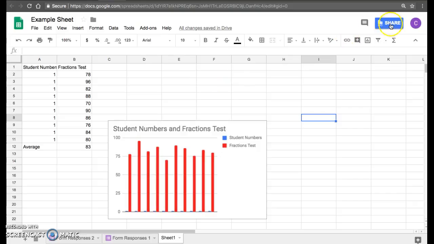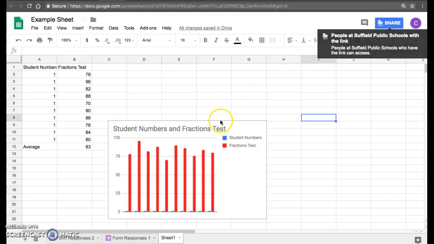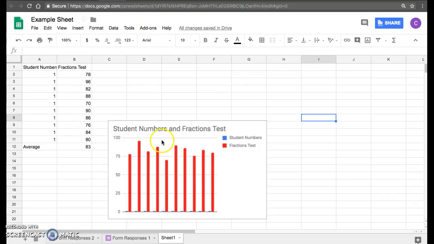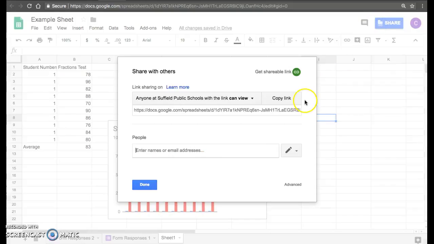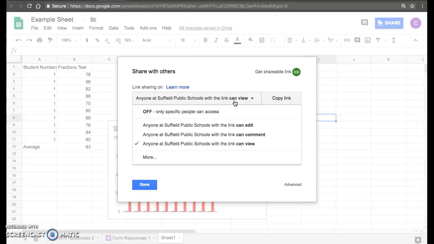And lastly, when you're ready to share out, this might not be an example of something that you might share, but in general, if you're working on something that you want to share with a colleague or with students, you can click on the Share button. Here you have a shareable link. If you choose to copy and paste this link, you can click Copy link, and then decide what kind of access you want to give people with that link. Either here, remember, we have Can view, Can comment, Can edit. This, remember, is our least restrictive. This gives the person the ability to edit and really change that document.